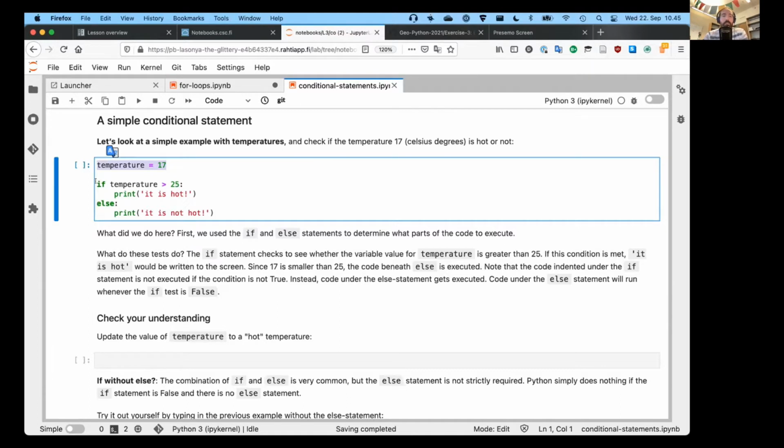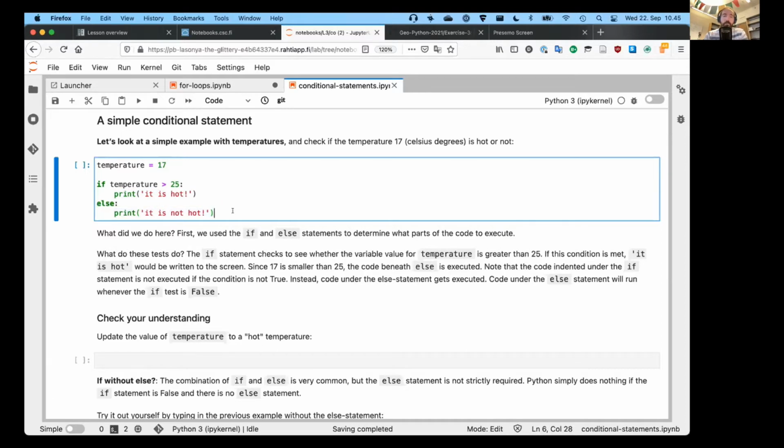And in this case, the basic construct is if some variable, and then here is a comparison operation. So if temperature is greater than 25, print, it is hot. Otherwise, if temperature is less than or equal to 25 degrees, so it's not greater than 25 degrees, then you print out, it is not hot.